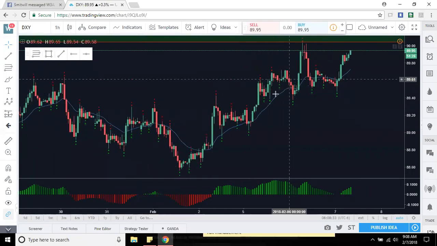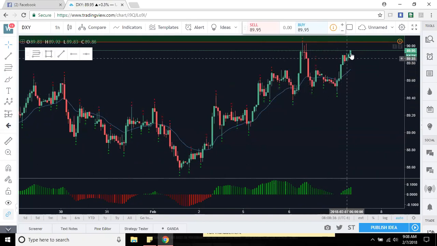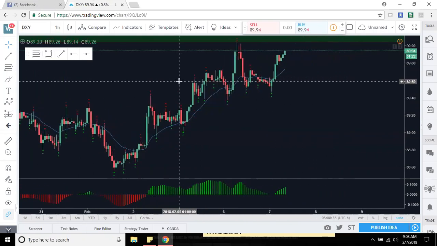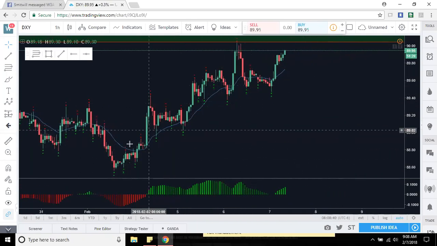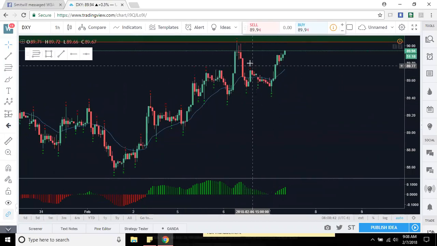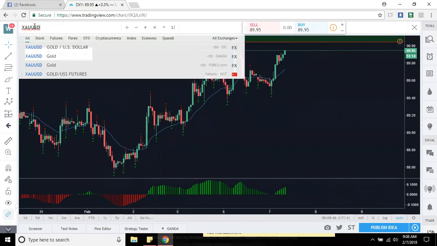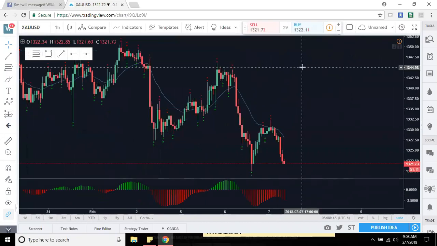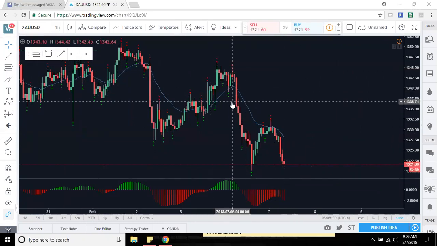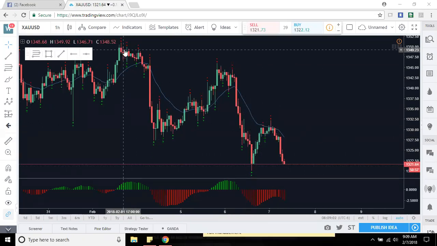All right, so here is the dollar index, right? It looks almost the exact opposite of gold. Correct. The dollar index is supposed to rise a little bit. I've got the dollar gaining a little strength, right? So if the dollar is gaining strength, that means gold is going to continue to fall.